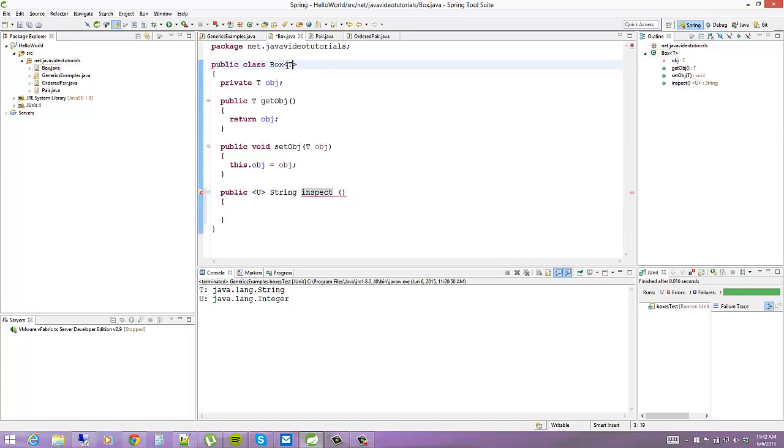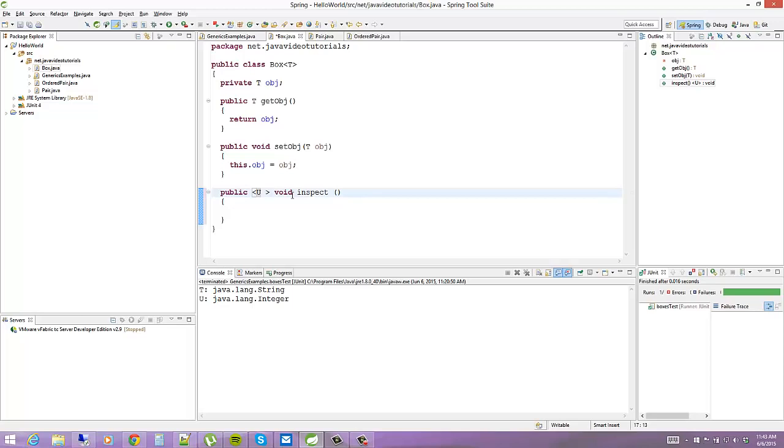We're going to be using the T generic type in the scope of the entire class. Make sense? So let's go back to void, because I don't want the inspect method to do anything. What I wanted to do is just return the actual types of the generic types that we're using, so the T and the U. However, I want to add a bounds, a boundary, to this particular generic type. So the generic type of U, I want to add bounds to it.